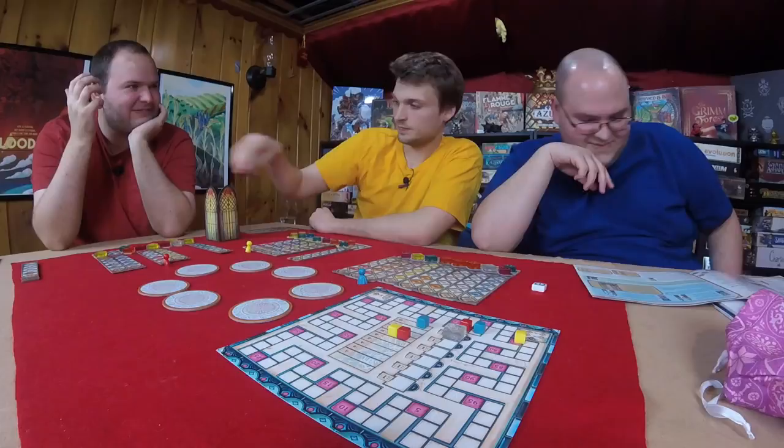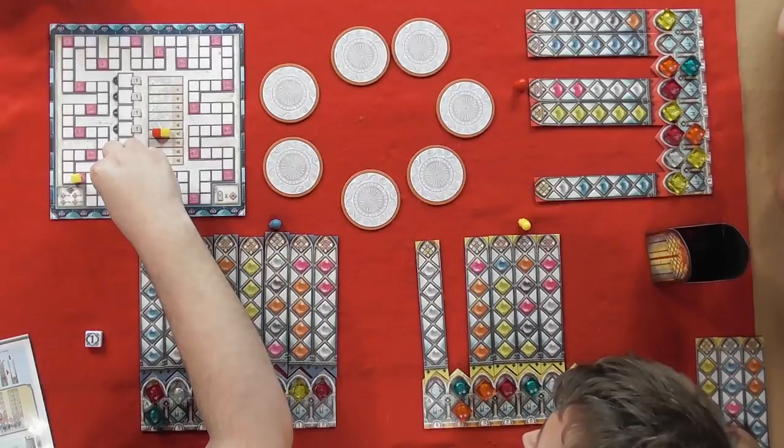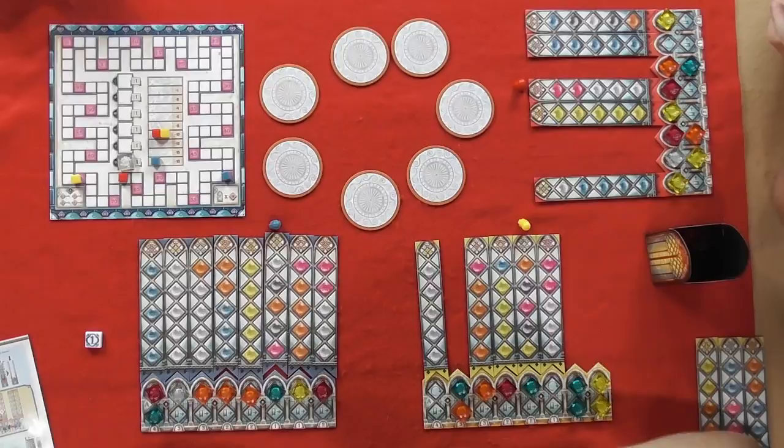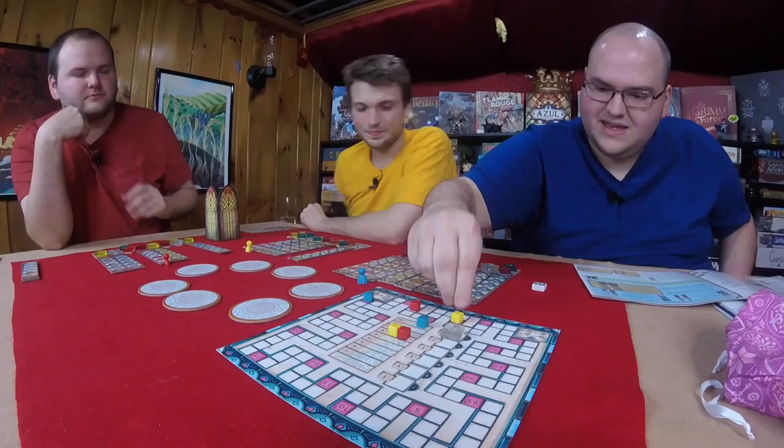Then you lose the points to the right of your marker on the broken glass track. Let's do this with the most. So 68 minus 18, an even 50. D, you get minus 10, so that would put you at 57. Graham, you get minus 10, so that would put you at 65. All right, last stage of the scoring.